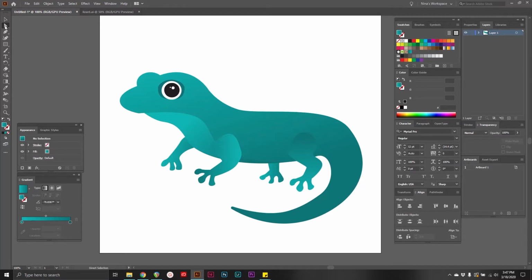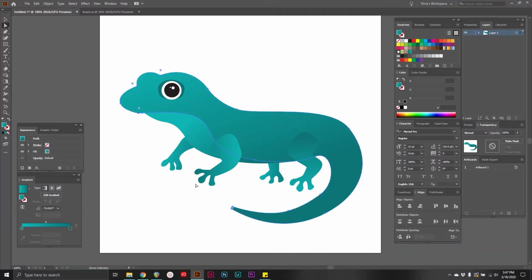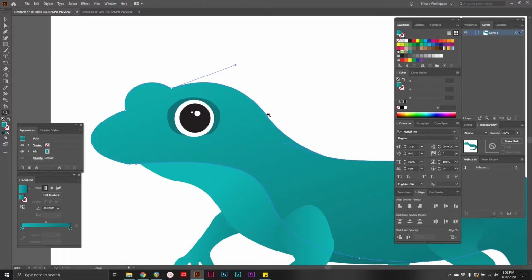Now we're going to move on to the direct selection tool. The direct selection tool is over here. It's usually right under the selection tool. The keyboard shortcut for that is A. This one, if you click on an object, see I clicked on the same one I did before, there's no bounding box, but instead you can see every anchor point along the path. You can see which anchor points are selected by which ones are white and which ones are blue.